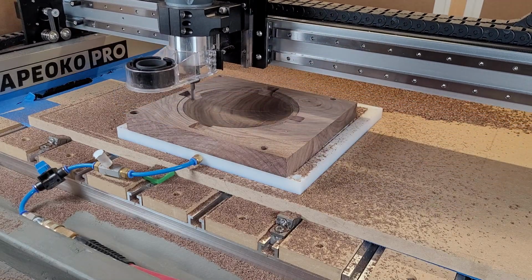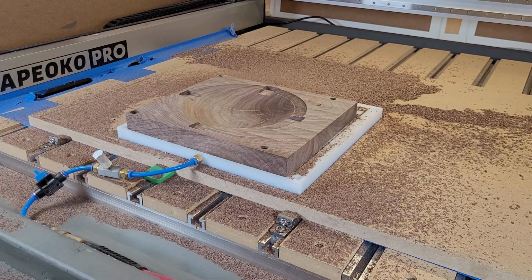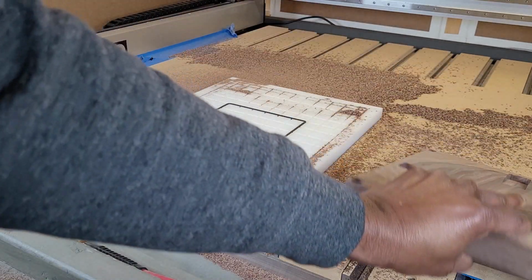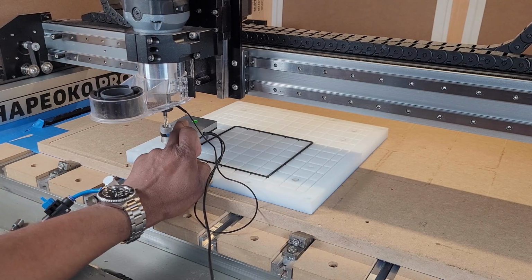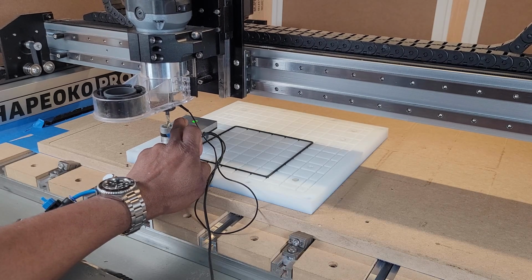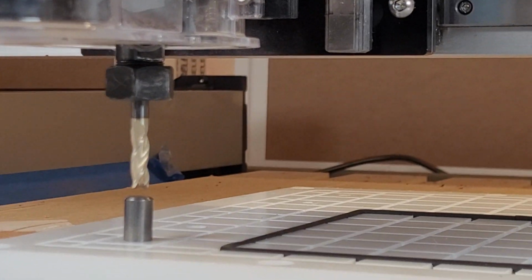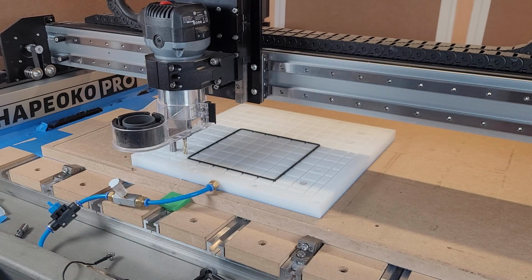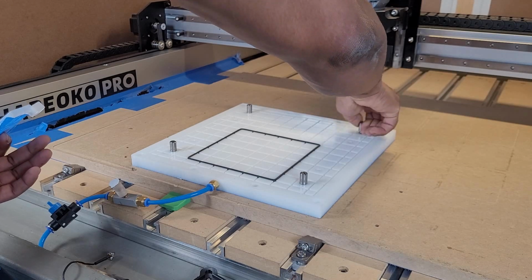With side A done, we need to flip the stock over to machine side B. Just turn off the vacuum to lift the part from the fixture. Before mounting the stock again, we need to insert the dowel pins, then 0 on the bottom left hand dowel pin. Once the zeroing is done, we push the stock onto the dowel pins in the right orientation to match the cam job.